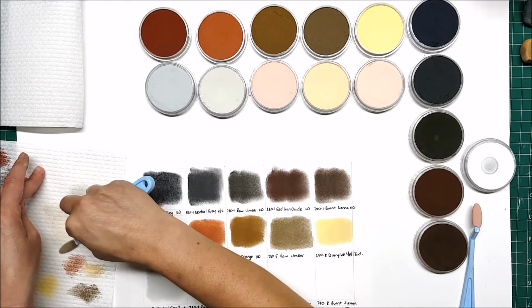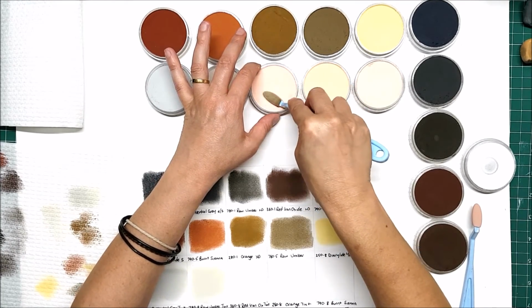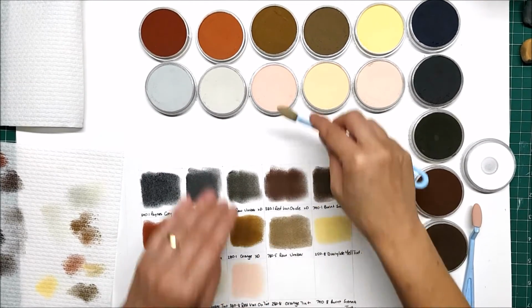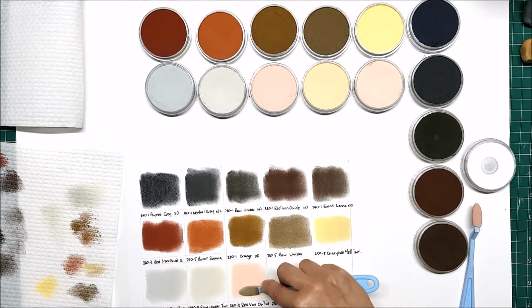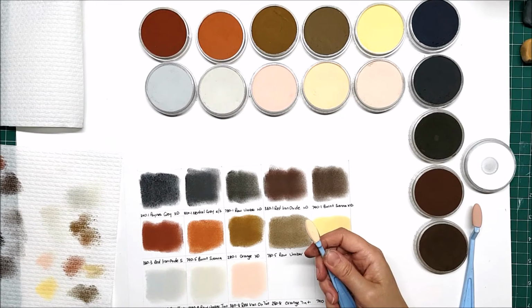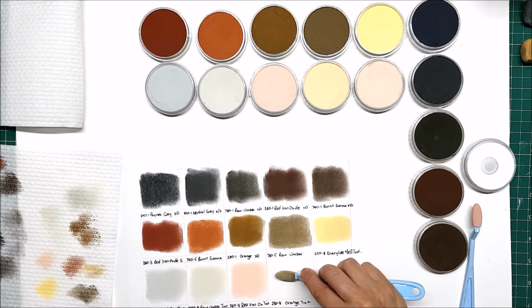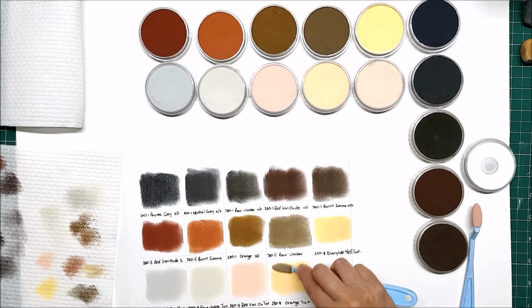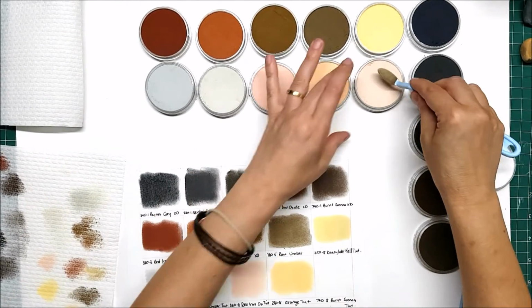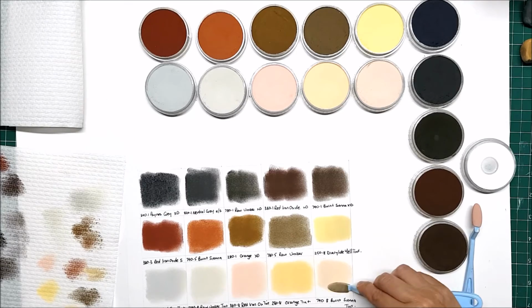I really enjoy working with Panpastels. It feels like I'm painting with a brush, yet when the colour goes down, it feels like a pastel. Not as messy as soft pastels, although I love soft pastels as well. And this one was Red Iron Oxide Tint, 380.8. Next one is 280.8 Orange Tint. Here we go. Lovely. And Burnt Sienna Tint, 740.8.